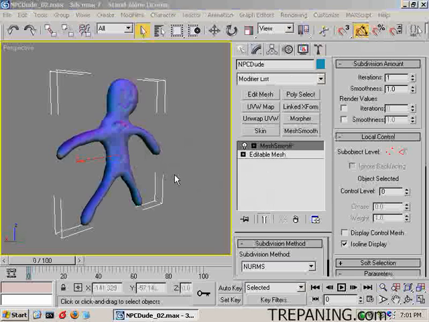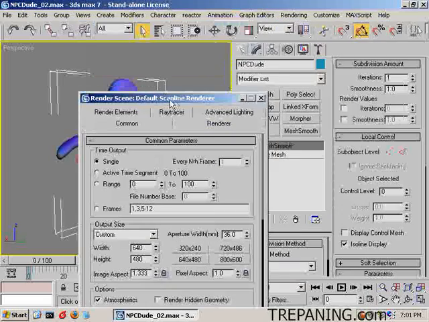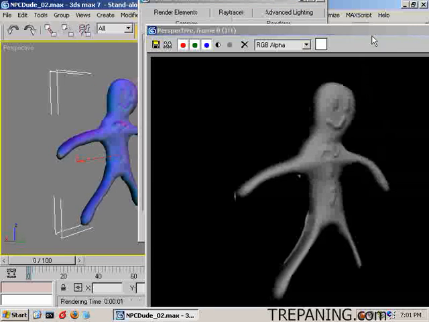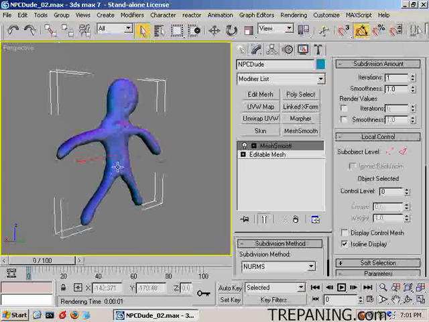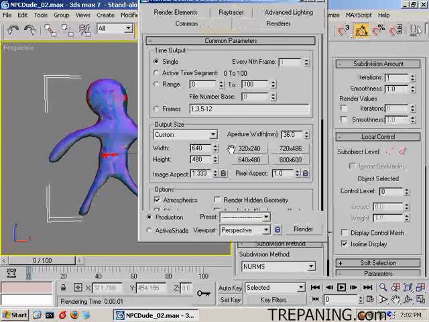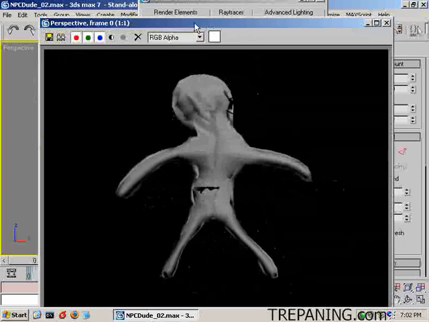So the button wasn't showing, and I pressed F10, and that shut off my video capture. So we'll come up here to render, and drag this down. Let's just render it. There you go. And you can see it's got the bump material on it. There it is. Render bump in 3D Max. Let's do a render of the butt. It's all deformed in the red there. That's where the errors are that you saw on the other one. So you want to fix that up.